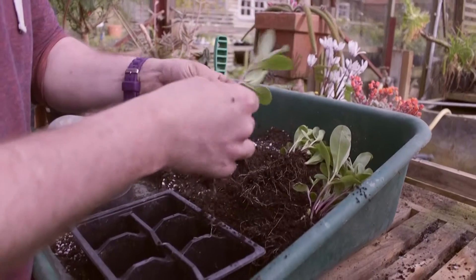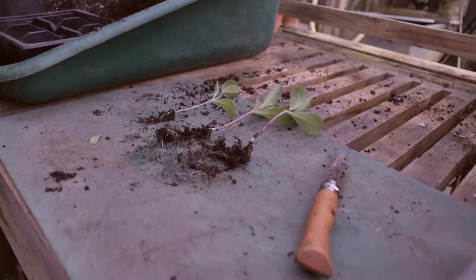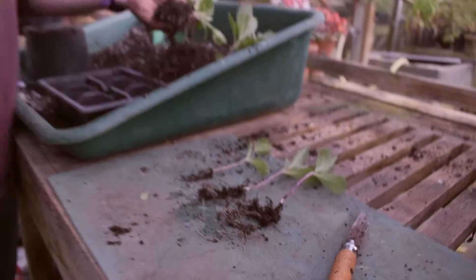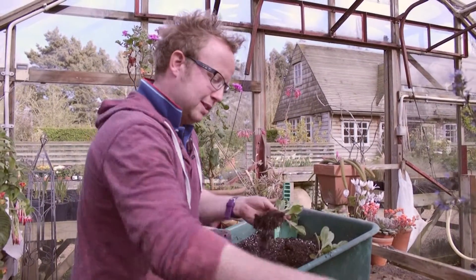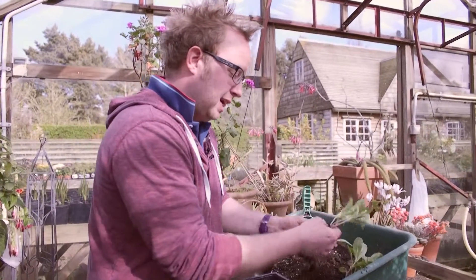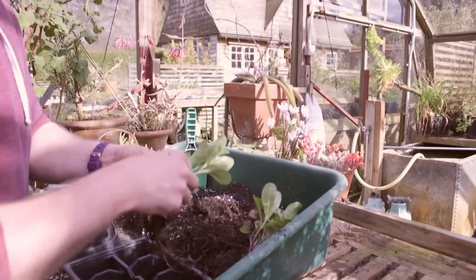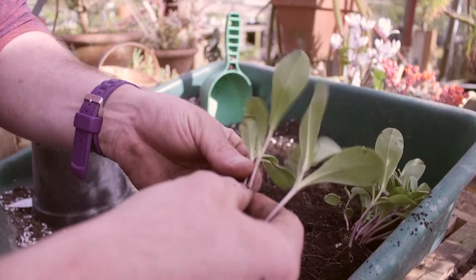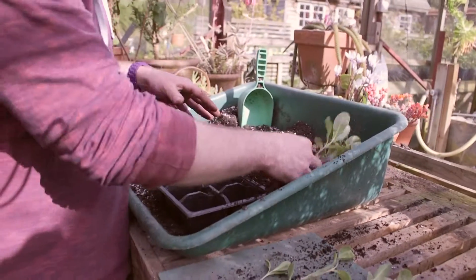Look, I'm going to put some on here to show you. Lovely roots on here as well, and with something like Cyrinthymagia you have got to be careful, but the stems are actually very, very tough on these plants. You can see out of this one pot we're getting lots of individual seedlings with good leaves on them, with good stems and good roots. And what we're going to do is pot these up into individual pots or cells.